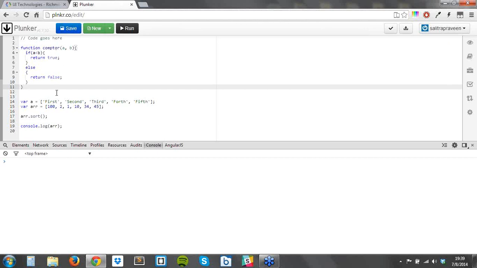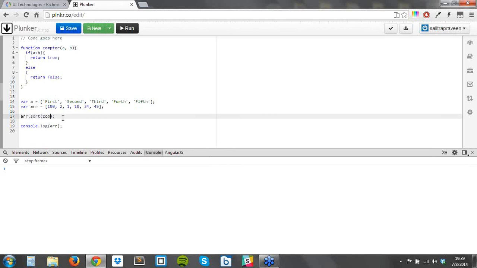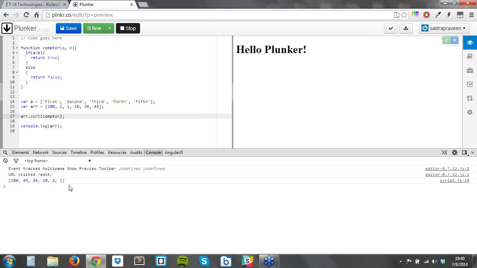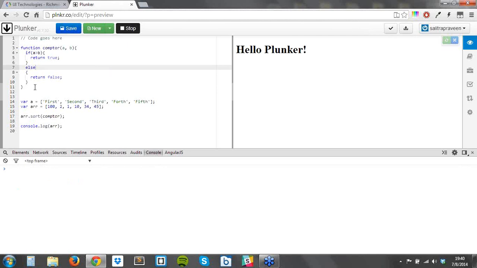I don't know if this is ascending or descending. Let's try. And then just pass the reference of that comparator into this, and now let's see what happens. It should be in some specific order, either ascending or descending. So this is of course descending order now. Just change the operator, and then you will see the ascending order. So this is how you can use the comparator function.